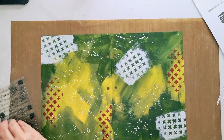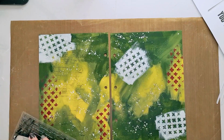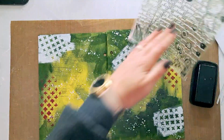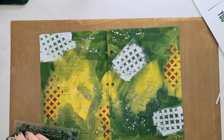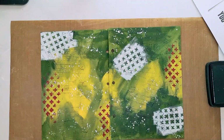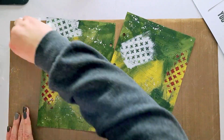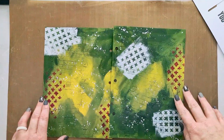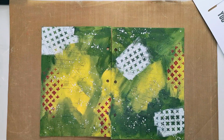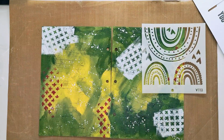So for a bit of extra texture and a bit of extra background, I'm taking this big texture stamp and inking it up with my VersaFine clear ink. I think this is the Nocturne. And I'm just stamping it off, not perfect impressions, even some second generation stamping, just getting that texture and combining the whole thing together because the stamping goes over all of the other textures.